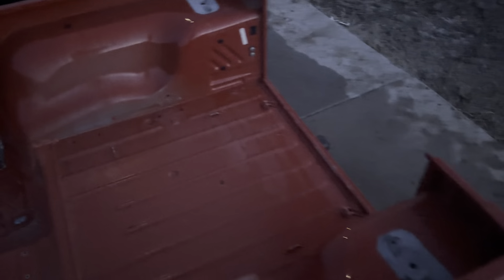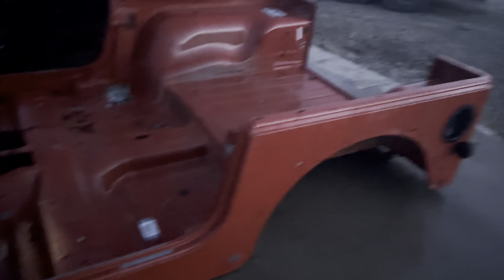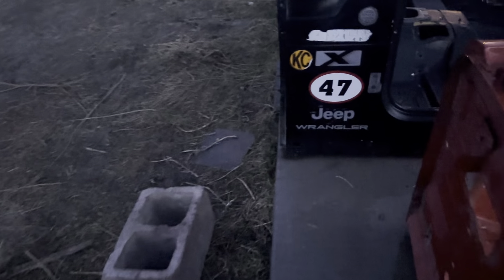The rocker is nice and clean, under the doors floors are all solid. There's absolutely no rust on the driver side. Passenger rears and roll bar pads — both upper and lower — this is nice and flat back here, it's not wavy. Usually when they get a little wavy you can tell they've had some weight in them. Corners are clean, nice and clean — this tub has absolutely nothing on it.